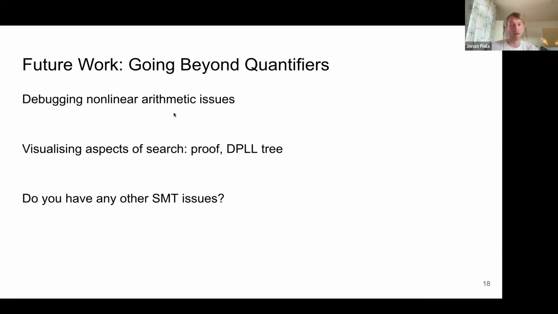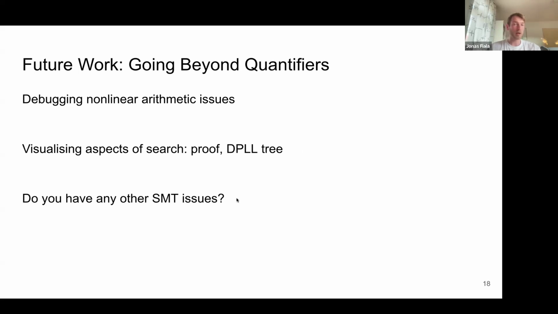So I could see the tool helping you figure out where the issue that you're running into is, as well as some other visualizations of what the SMT solver is actually doing. The SMT solver is still quite a black box device, and so hopefully the tool could let us peer into what is happening under the hood, where it's searching, and so on.